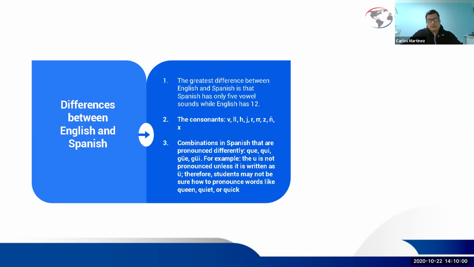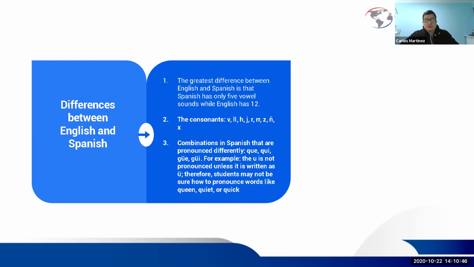Okay, and then we have the consonants. For example, the sounds of these consonants don't exist in English. That's why, when you speak to an English-speaking person, they have problems with the double R. Or the sound of the H, which in Spanish is silent, and in English it's different. Or the similarity between the double L and the J, that's why they say llama with a J sound. Or the pronunciation of the ñ. I have a friend who lives in New York, and even though he's Colombian, his last name is Patiño, most people call him Patino, okay? Because the ñ sound doesn't exist, and so on.